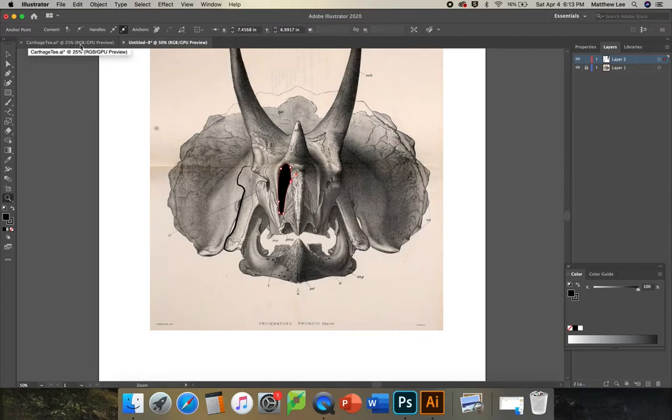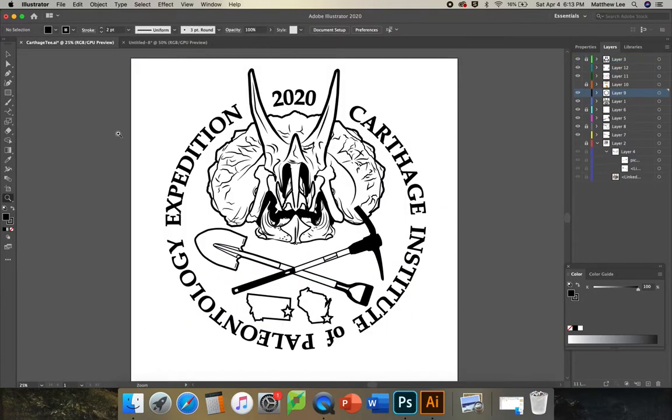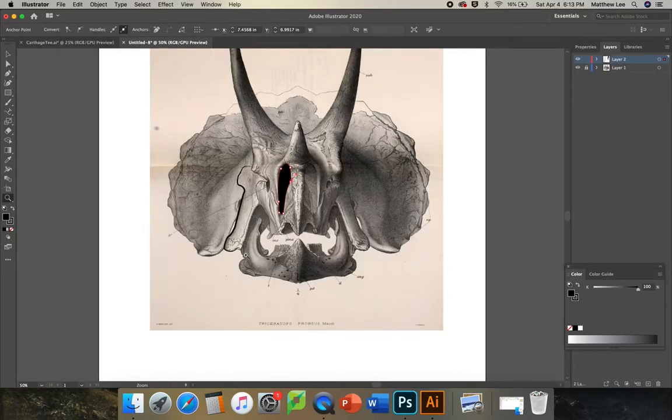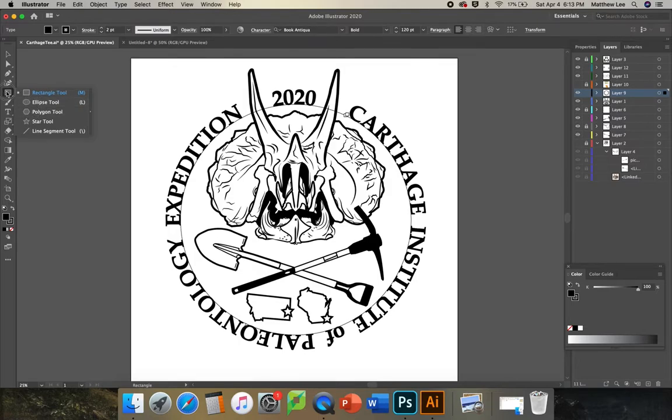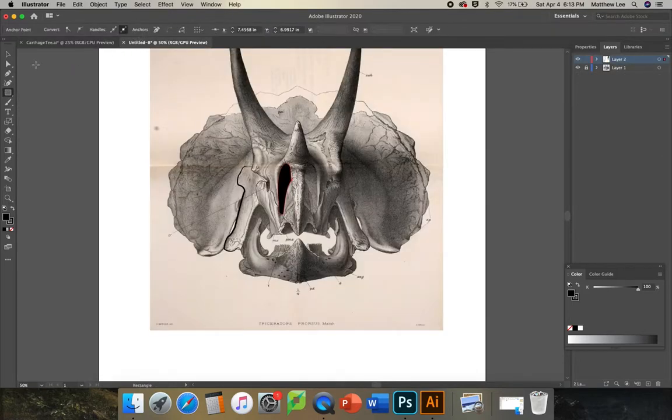Your design should contain text of some kind. And if you are just going to have regular horizontal text, that's fine. You just use the text type tool here. But it might be more interesting to do something that is on a path. So for this design, I've used a circle, and the circle tool is found here, ellipse tool, and I would hold shift to keep it uniform. I'm going to create an invisible path. So to do that, I have no stroke or fill. It's the same way of creating a line.